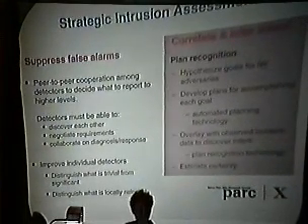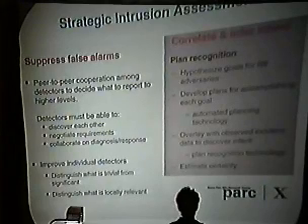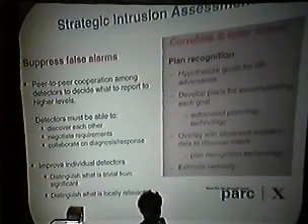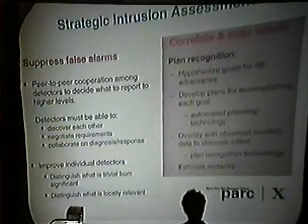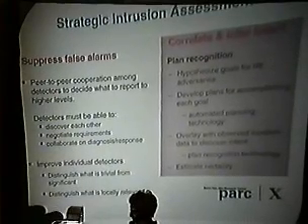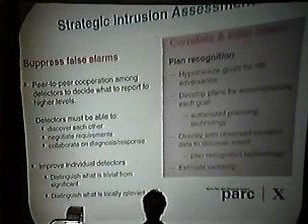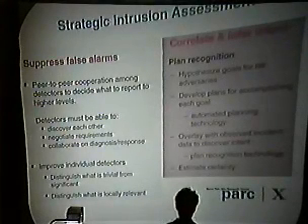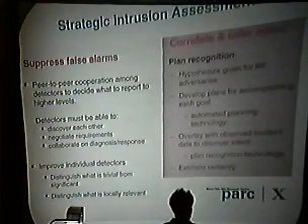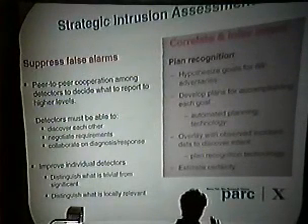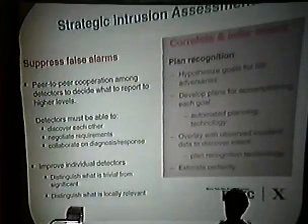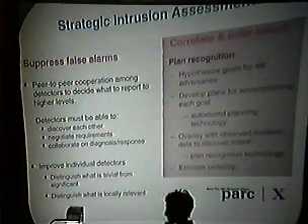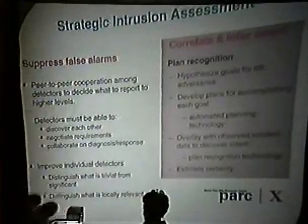Okay, what about the future? I want to tell you about some of the ideas I had while I was still at DARPA and the program that I started before I left, and for which there will be a solicitation shortly for you to propose research projects under. So looking out to the future, we're looking at someday having many different intrusion detectors out there and deployed widely, and they will be very reliable, and we will be able to believe what they tell us. So now, if we have that kind of a future, what can we do with that? I called this strategic intrusion assessment. Other people have other words for it.